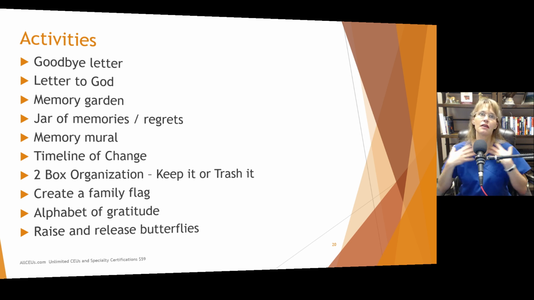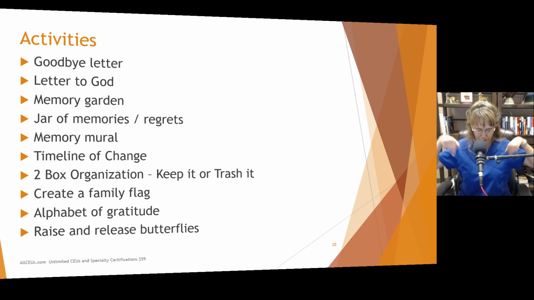So when you're feeling melancholy, you can go to that jar of memories and pull something out of the jar that reminds you of that person and brings a smile to your face. You can create a memory mural, or you can even do it on comforters now. You can take all the pictures and send them to somewhere like Walgreens, and they'll print it on a comforter. So you've got a blanket.